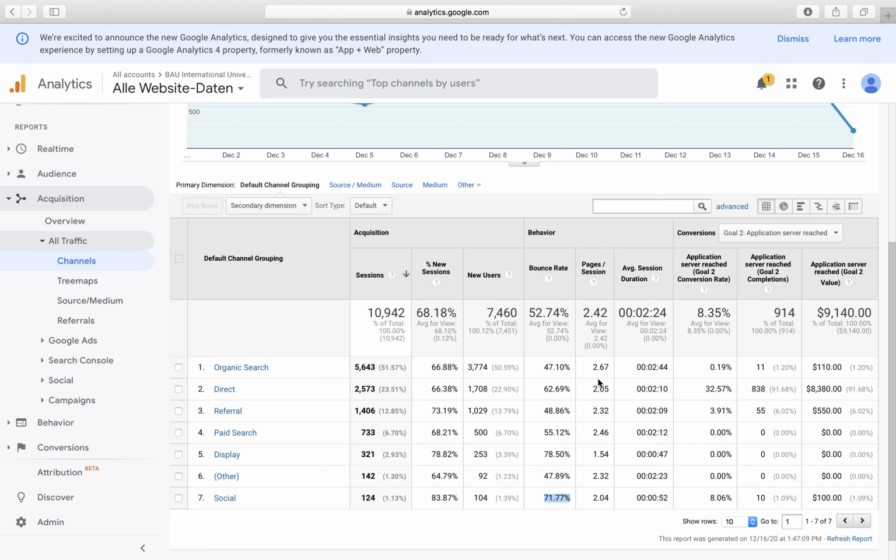Then you can analyze the pages per session, for how much time they spent. You see here the bounce rate is 78%. It means that the session duration was 1 minute and 54 seconds. And here, which is the lowest one, is 47%. I guess, yes, this is the one. So you see the pages per session is the highest one. There they stayed for 2 minutes and 67 seconds.